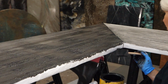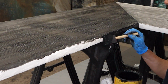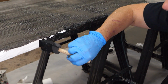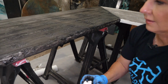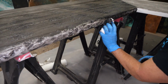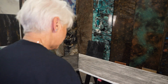All right, guys, so I'm gonna show you guys how I'm gonna do my edges. This is the rock edge, which I love doing more of this textured edge when I'm doing wood grain. You can make it look like a live edge slab. The more I pull off, the more of that white undertone, and it really creates a neat finish. Okay, so let's do the edge of the smoother side.